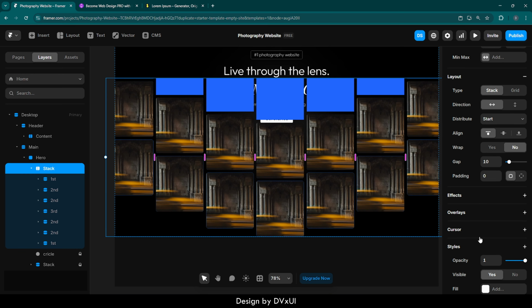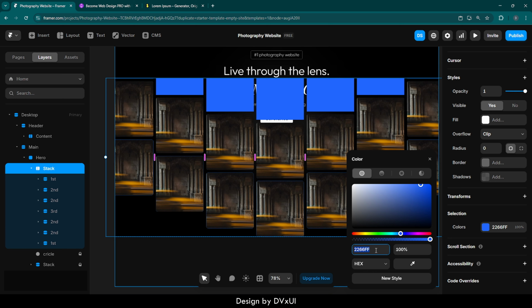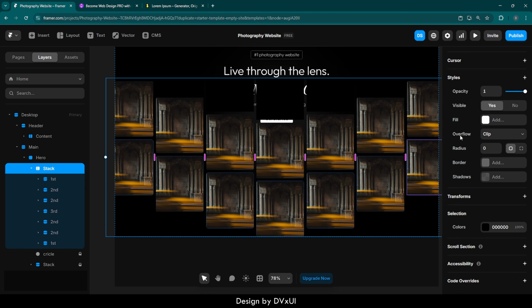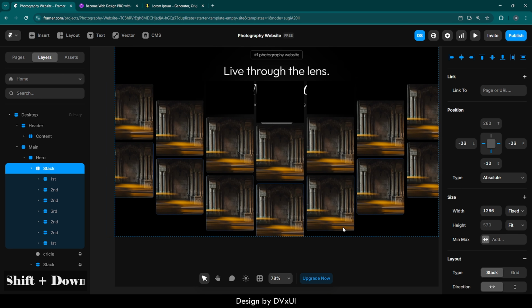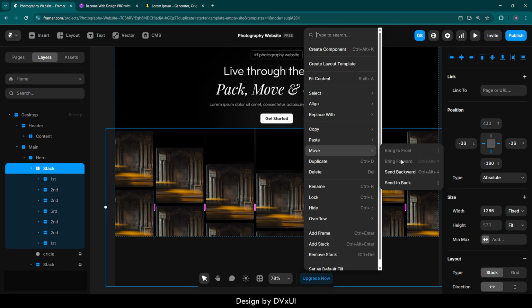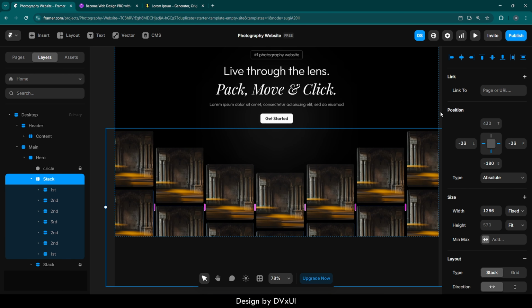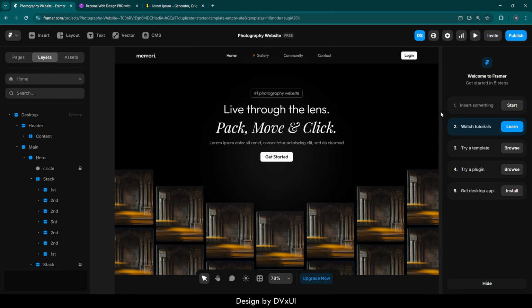And if we go in the color, alright, in the selection colors, and if we make it 0000, well, I have typed O, I should write just the black. Perfect, like this. And then we can do something over here. We can move it at the bottom like this. Now, if we select it, right click, move, send backwards, and now the effect has been created. How amazing it is! So all the images have been placed very right and they are looking quite well.